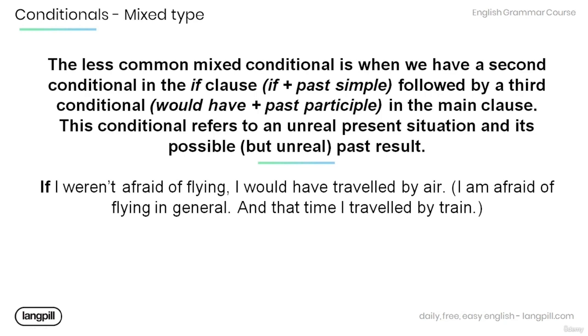Now, the less common mixed conditional is when we have a second conditional in the if clause, if plus past simple, followed by a third conditional, would have plus past participle in the main clause. Now, this conditional refers to an unreal present situation, and its possible but unreal past result. Have a look at the example below.